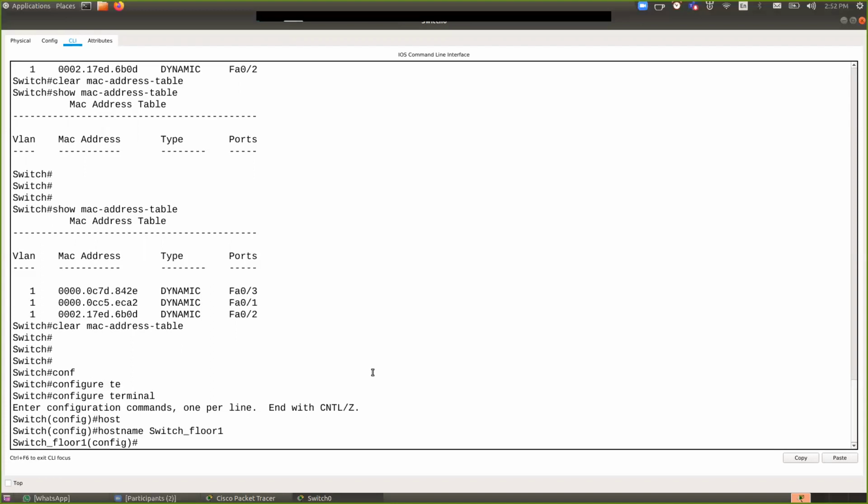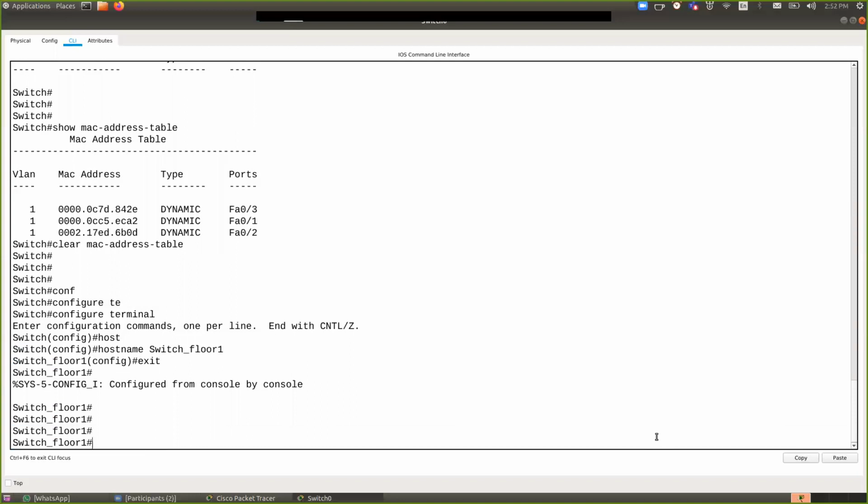Or if the switch is in the finance department, you can name it finance department switch. That is one important thing. This is how we give a name to the switch. You can see the prompt has changed from switch to switch floor 1. Okay, so exit. Let's go back one step.